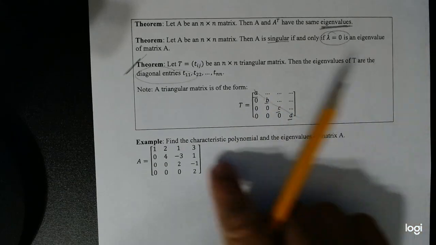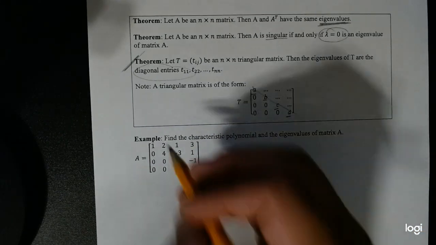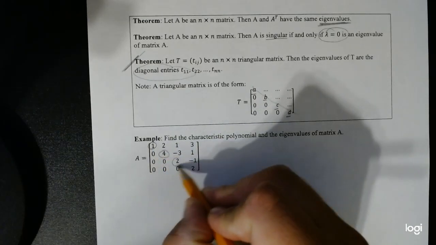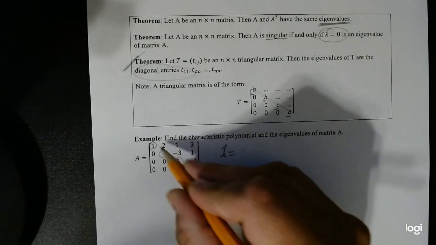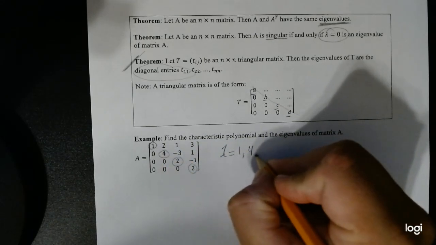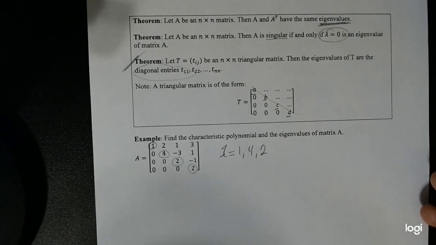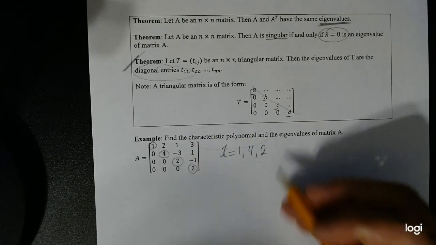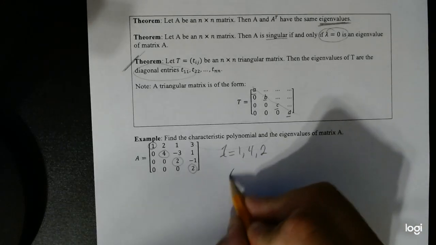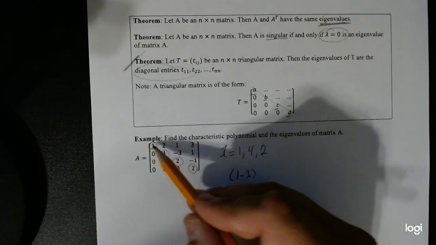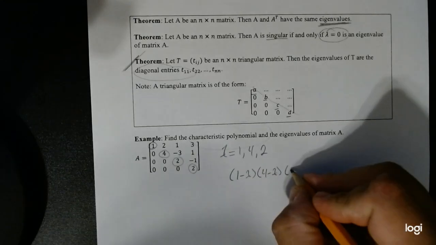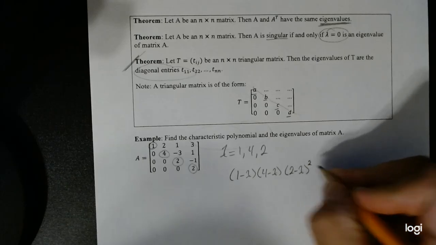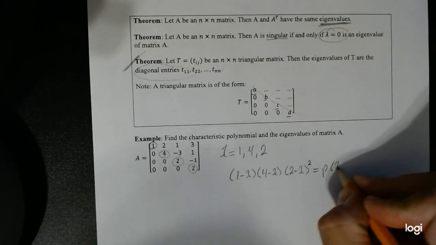So, for example, if we do the same thing here, notice we have our diagonal. So my eigenvalues are exactly those numbers, 1, 4, and 2. There's 2 repeated, it's just 2 itself. Okay. Now, we wanted the characteristic polynomial as well. If I just go backwards, this is the same thing as saying 1 minus lambda, subtracting each one individually, 4 minus lambda, 2 minus lambda, and this is squared. So there's our characteristic polynomial.